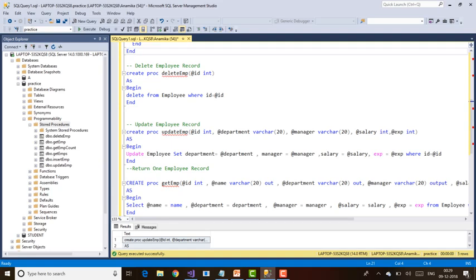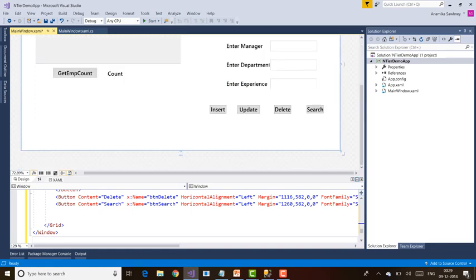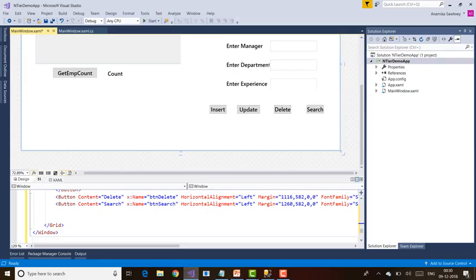So the first step was to create your main application, and we have already done this part. The second step is we need to create the business entity layer class library, which will contain the class having properties similar to the table structure. So I will go to Visual Studio again.